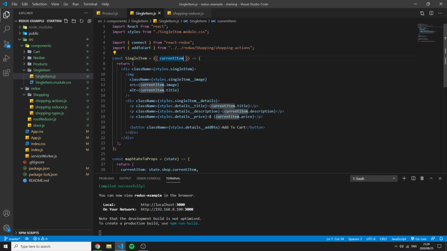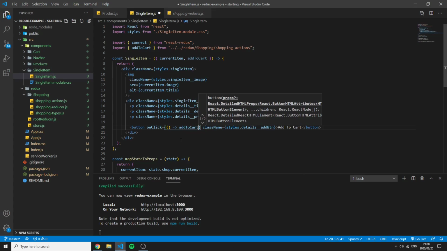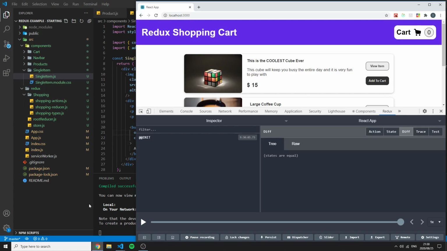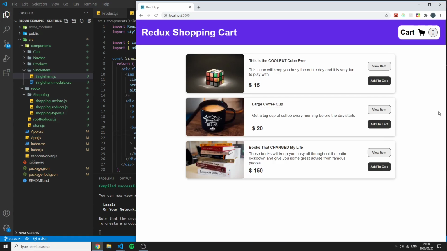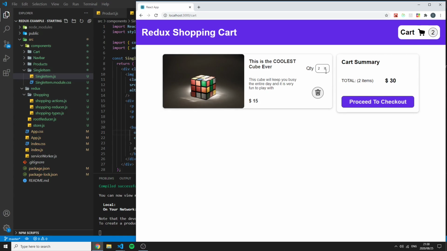So now we have access to it in the props, so I can say addToCart, and on this button when I want to click, we just send it this currentItem's ID. So we can say addToCart and then currentItem.id and save. So if we were to go back and close this up, we already know it's going to work. I'm really confident. We can say add to cart, and now I can go view data. We'll see the specific item, and if I say add to cart here, it should update there as well. Add to cart, brilliant.